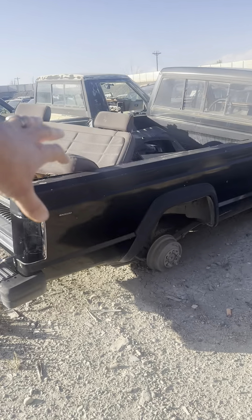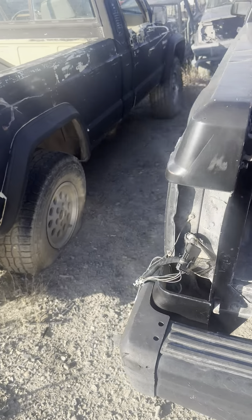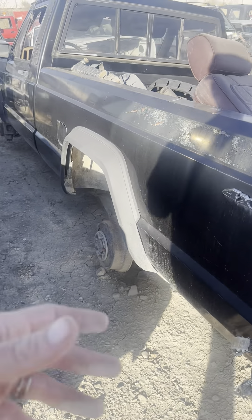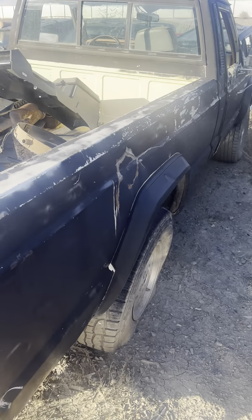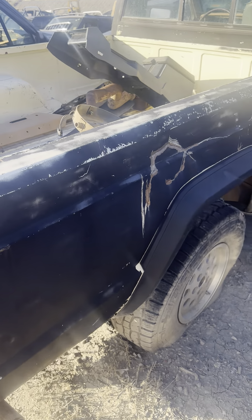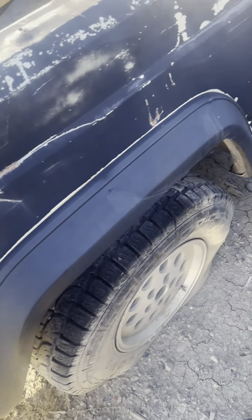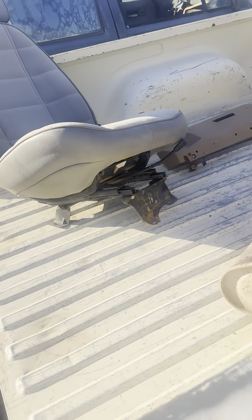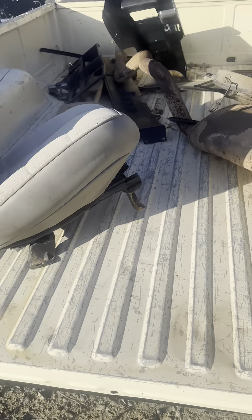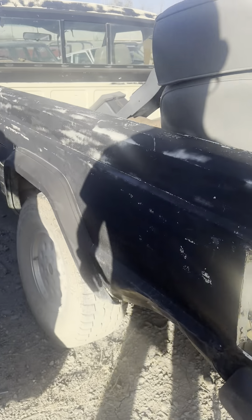This one's actually pretty clean — it's got a couple little dingers on it but overall for a nice bed, this is going to be a real nice long bed. If you haven't had a long bed and just need a wheel-in, it's not terrible but it's got some dings and kind of some big gouges on the side. That side's okay. The bed flooring is actually really nice in this one, so for the price of the whole thing, just to get a floor out of it might be worth it for somebody.